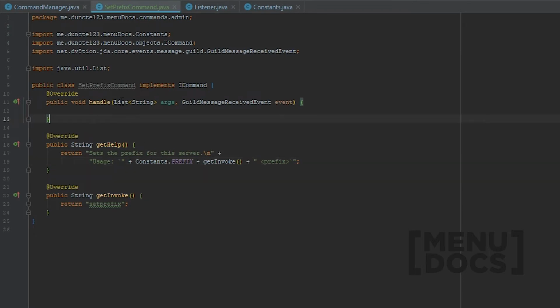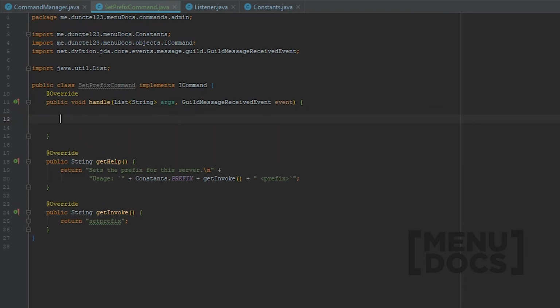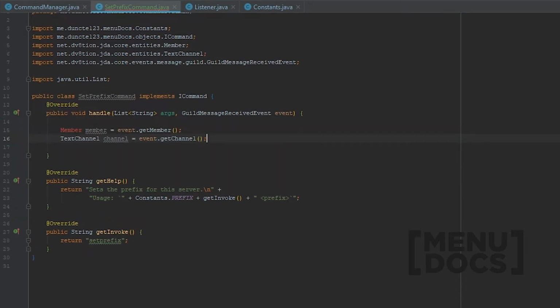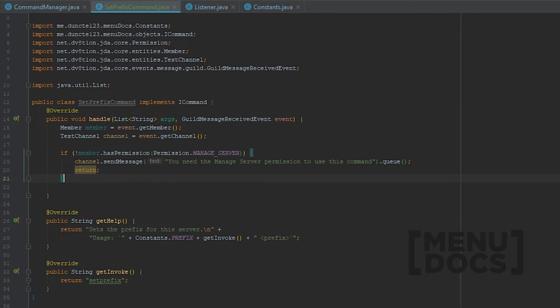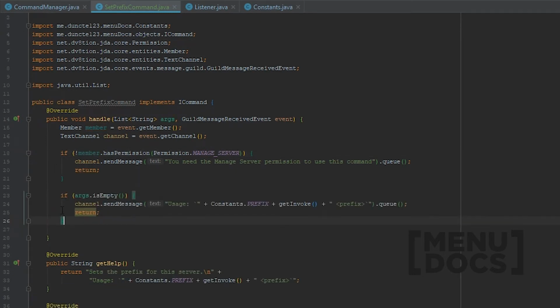So first off, in our handle method, we need to get the member and a text channel. Next up, we're gonna check if the member has permission to manage server. And if he doesn't have the permission, we're gonna send a message: you need the manage server permission to use this command. And then we're gonna return. Next up, we're gonna check if our args are empty. And if they are, we're gonna just send the usage.